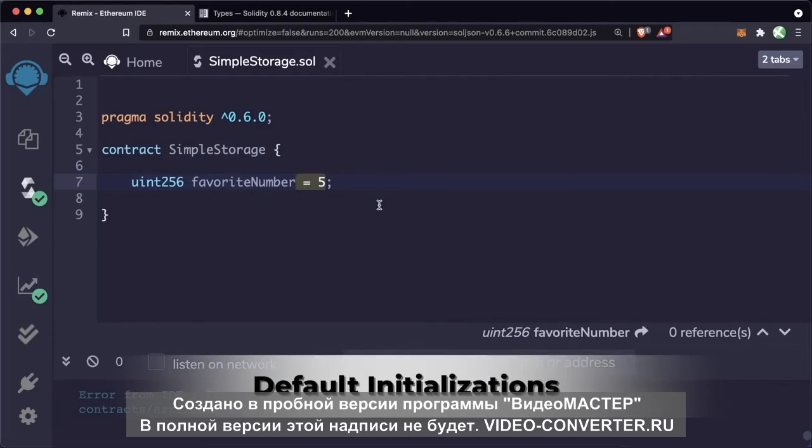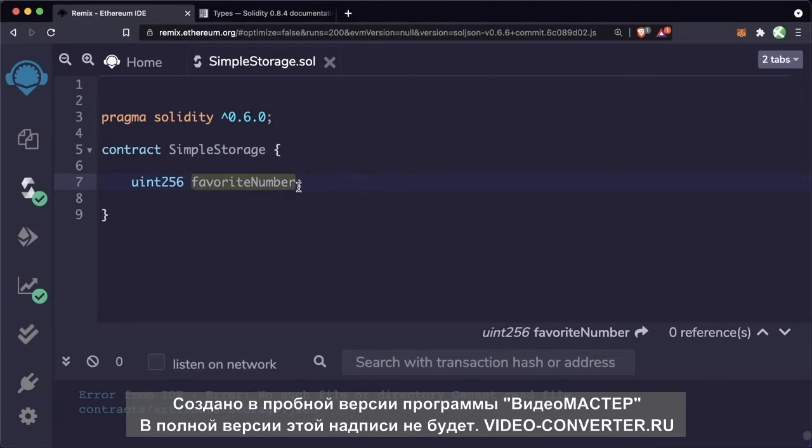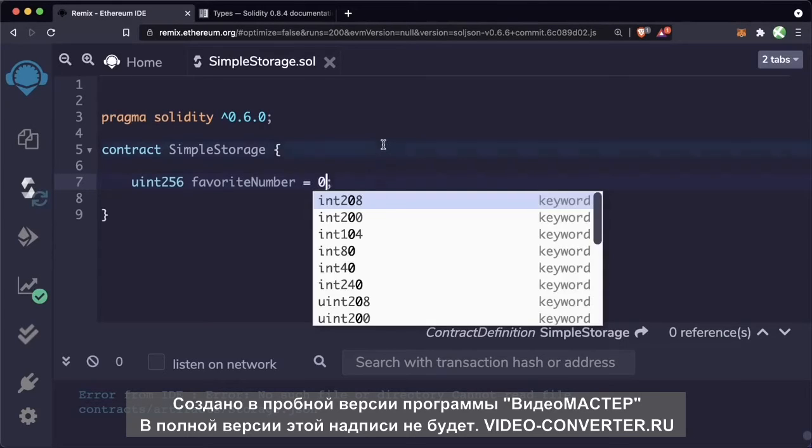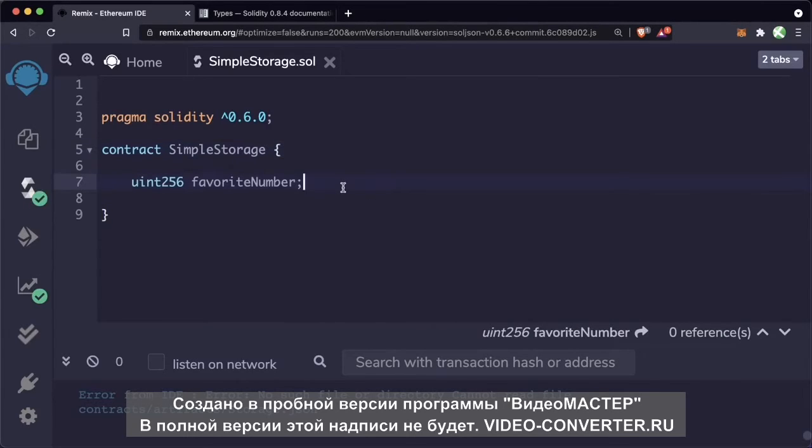Now in Solidity, if I do this, favoriteNumber actually does get initialized even though I didn't initialize it to 5. If I leave it blank, it gets initialized to the null value. In this case, it would be initialized to 0. So for now, let's just not initialize it to anything. That way it'll get automatically initialized to 0. This means that when we deploy this contract, as of right now, favoriteNumber will start off as 0.